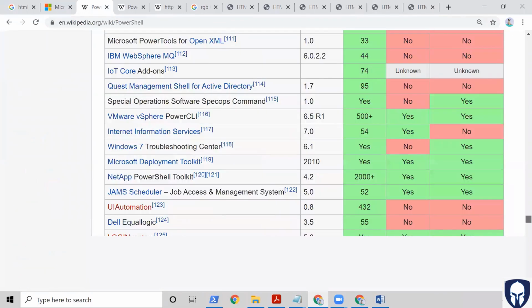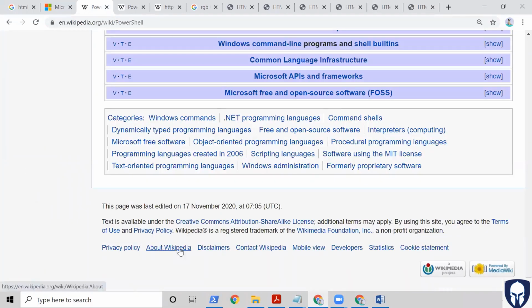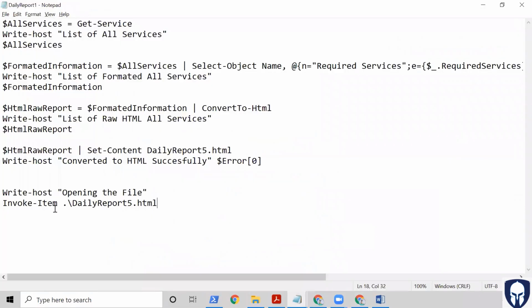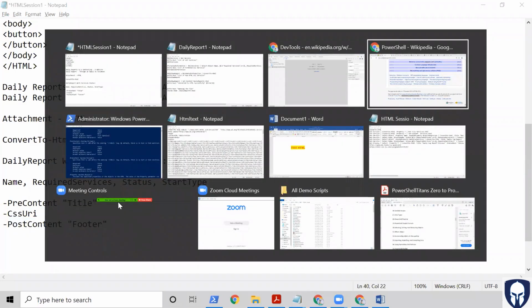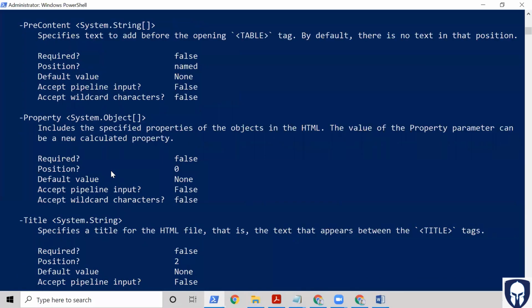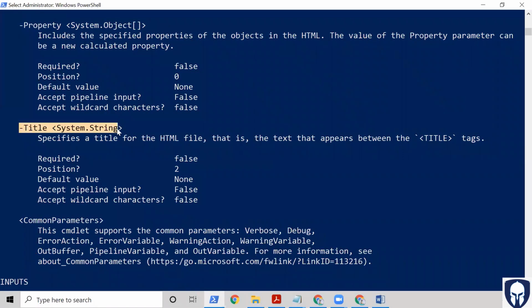At the very bottom we see privacy, disclaimers, and that Wikipedia is a registered trademark. That information can be written using post content, and pre content can be a title or header. So that is what pre content and post content are. What else are we going to use? There is also something called title. We can use the title as well.